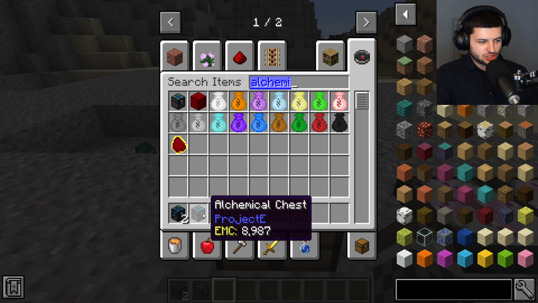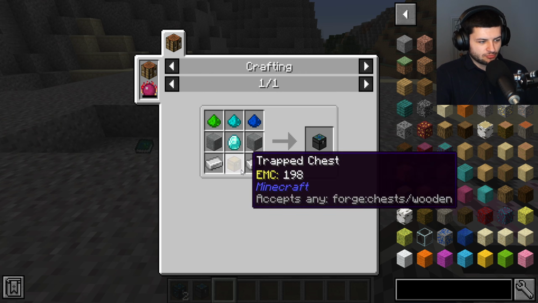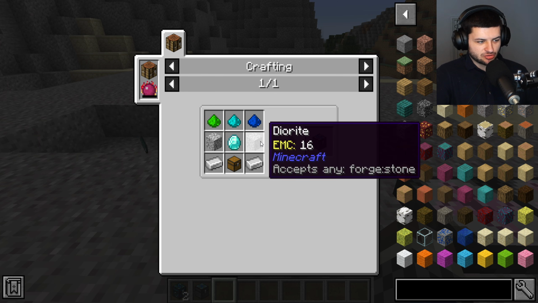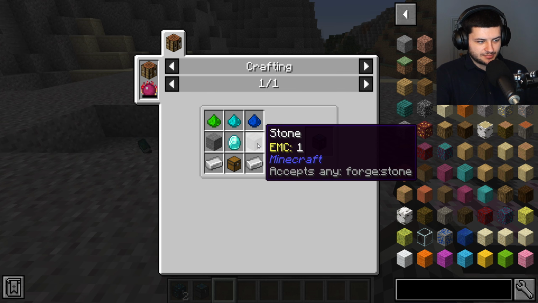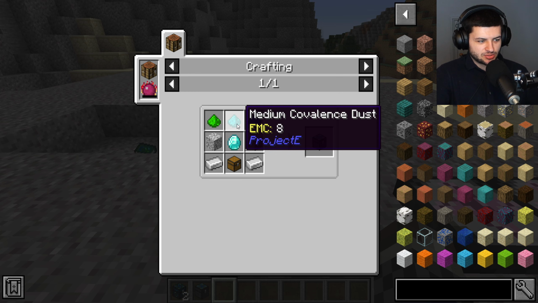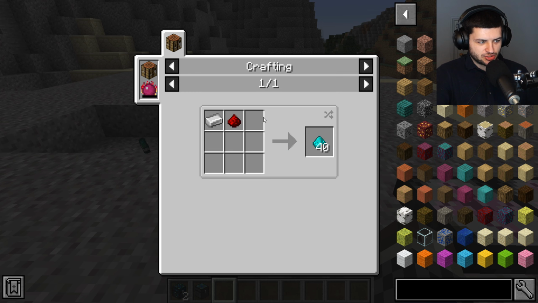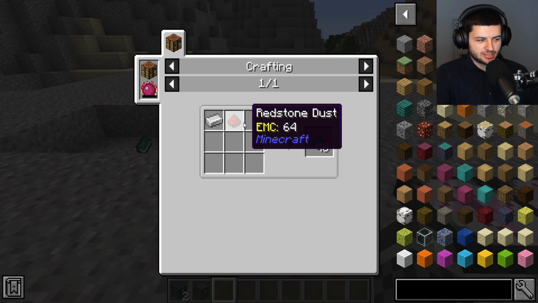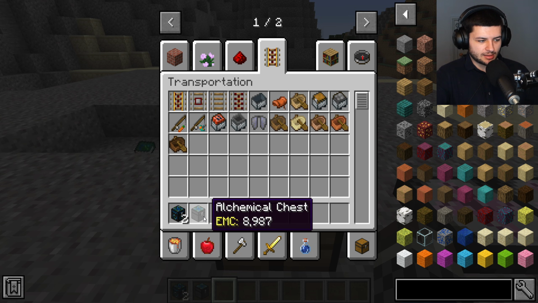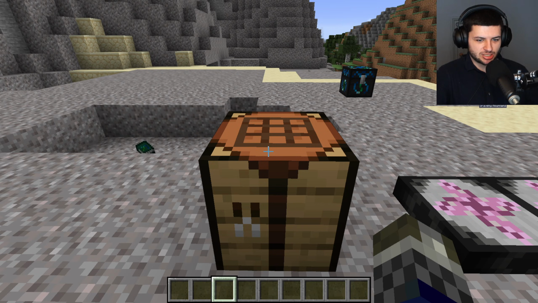So this is the alchemical chest, as you can see, and the recipe requires a normal chest along with some iron ingots, some polished granite, andesite, or different types of stone. You can just use normal smooth stone, with a diamond and special covalence dust, which you need to craft out of simple things like redstone and iron. I'd really recommend using Just Enough Items so you can view all of the recipes of the items in the mod to make things a little bit easier for you. So that's how to make an alchemical chest and then turn it into an energy condenser.